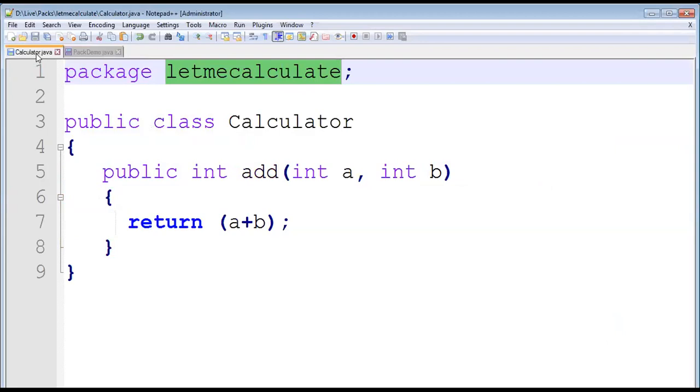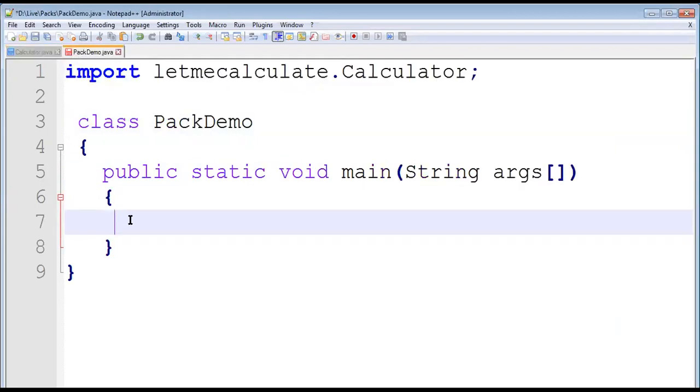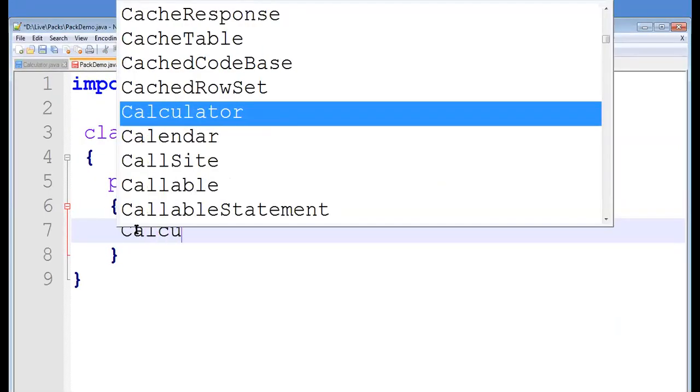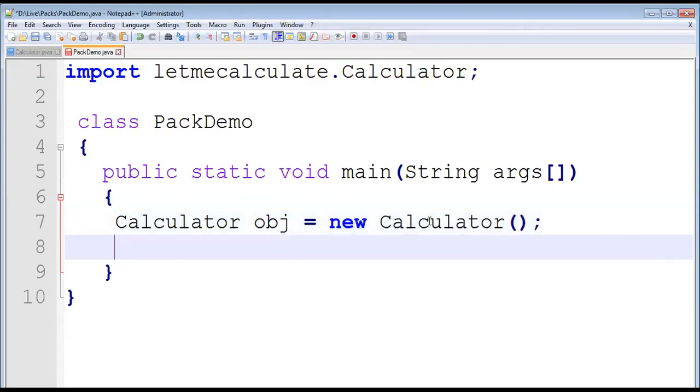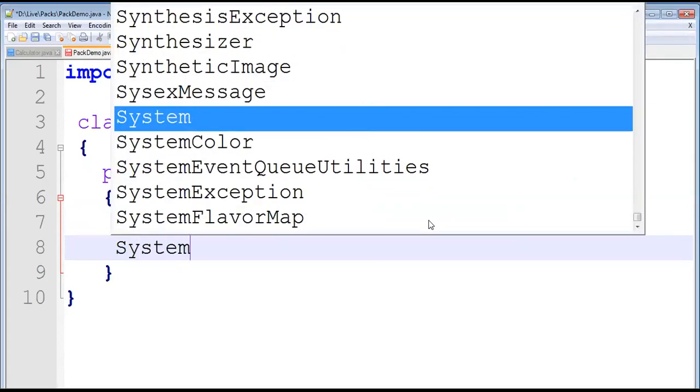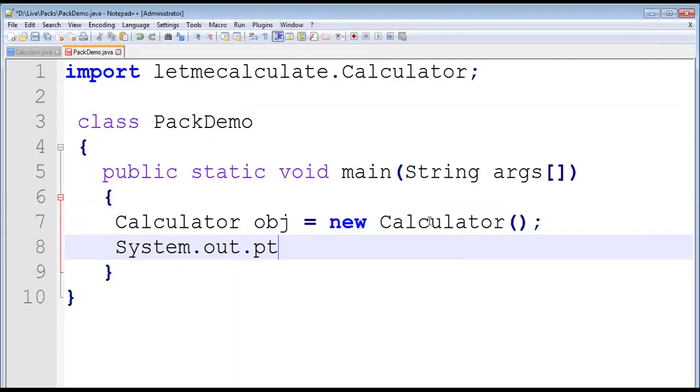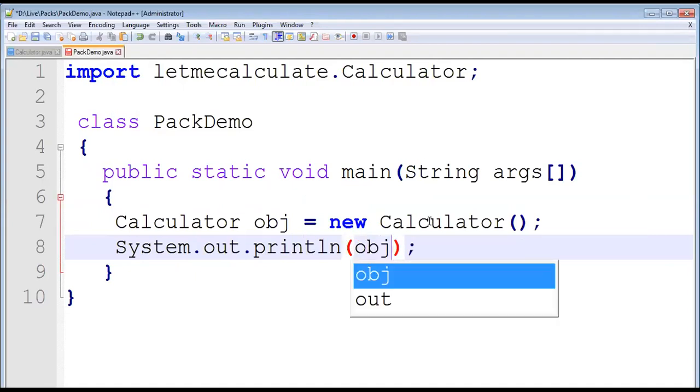I have something called calculator. So what I will do is I'll create an object of the calculator. Calculator obj is equal to new calculator. Control C, Control V, new calculator. And let's say I'm directly giving my SOP over here, println, obj dot add.